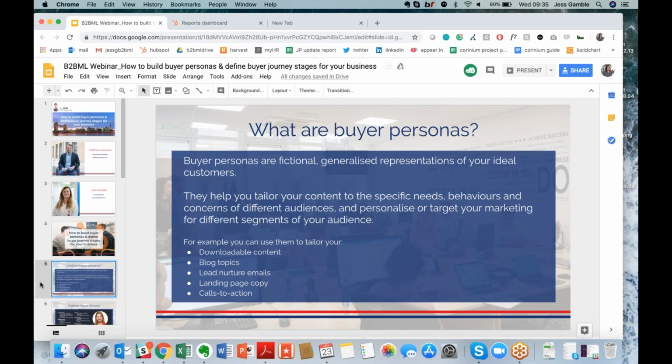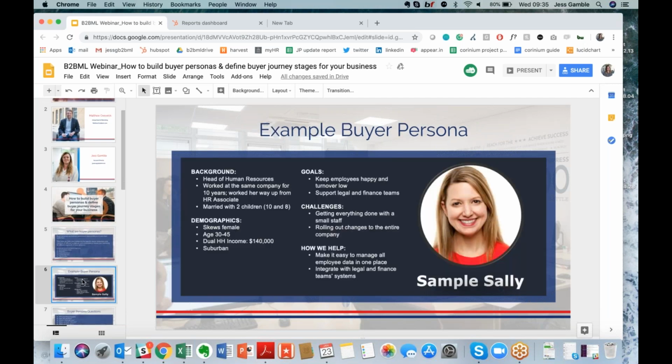So Julie, if we just move one slide further, this is an example buyer persona, a very high-level example. This is the sort of example that we would look to create, to do things like print out and put on your wall in your office. It's good to have these in front of you if you're creating content or creating web pages, just to keep these people in mind so that you're creating content for them, as opposed to, like Jess said, guessing that it's going to be something that they're interested in.